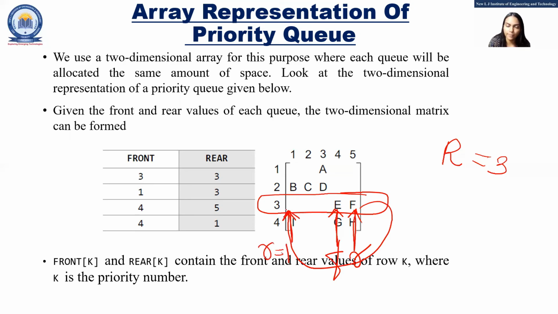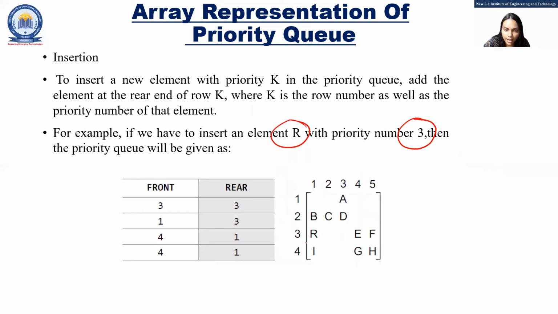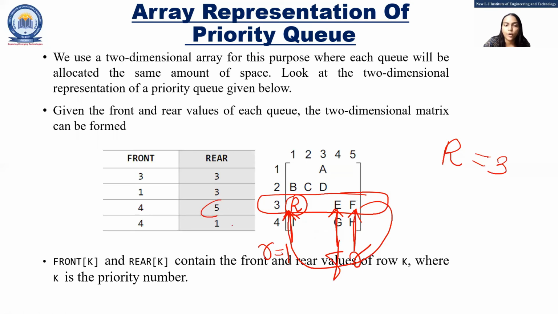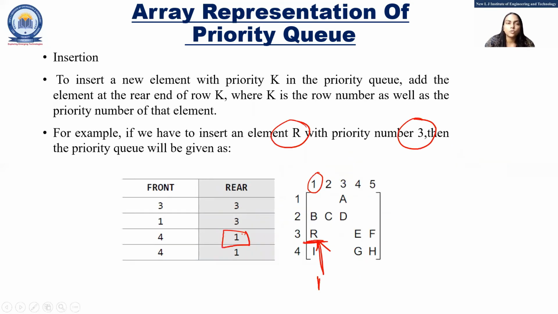And here what will happen? Here R will be inserted, right? So can you see here? R is inserted over here. Now, when R is inserted over here, what is the rear pointer pointing to? 1. So instead of this 5, now it will be pointing to 1. Right? So in a priority queue, if priority is given, it could be in ascending, it could be in descending, and if priority is given, we can also have it with respect to 2 arrays and 1 two-dimensional array. And here the priority also indicates the row.